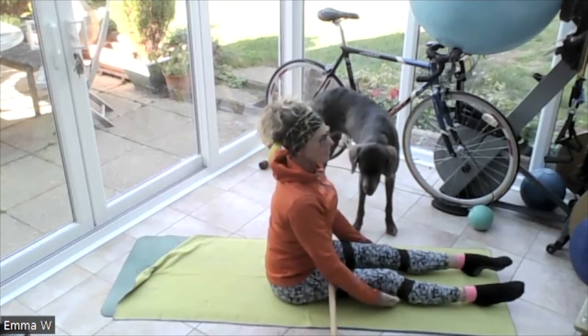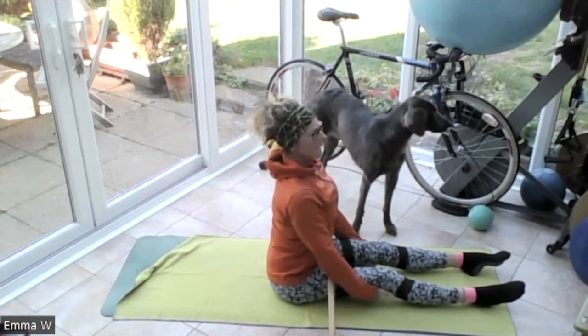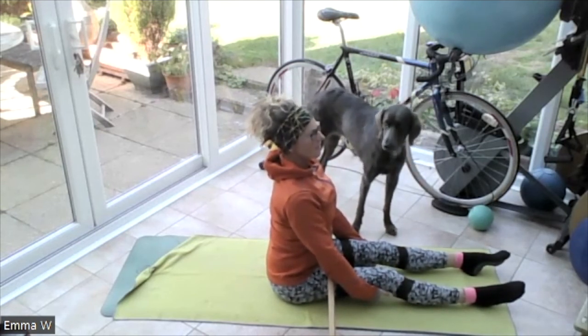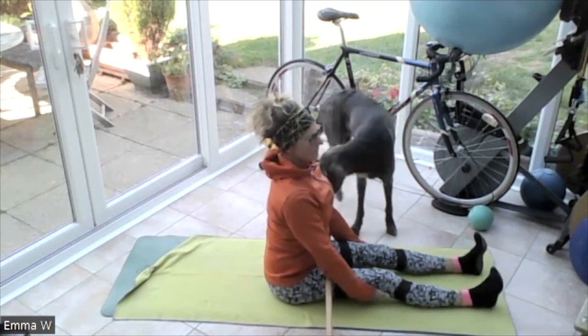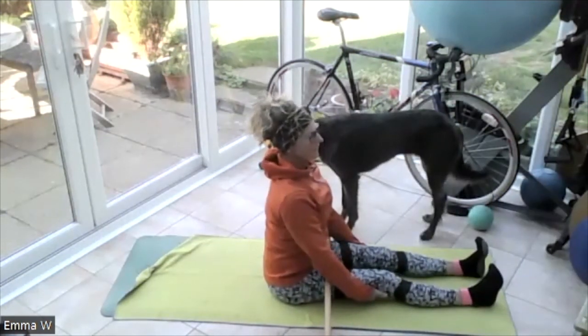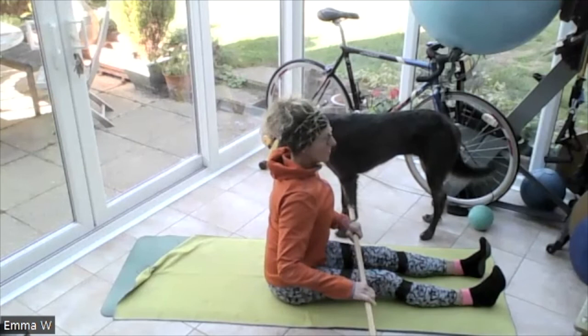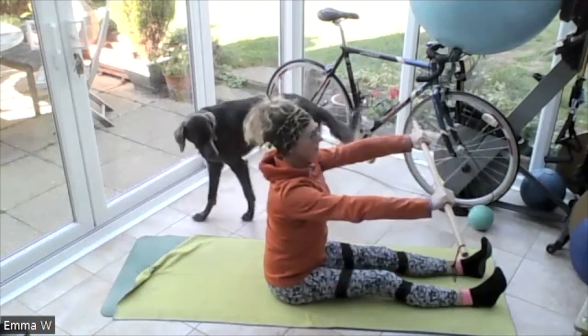Right, so Sandra, use your hands under your legs to pull yourself up. So we're using that like a bracket. Toes up, toes away. Toes up, toes away. Relax those feet. Now take hold of the stick. Bring that stick up in front.